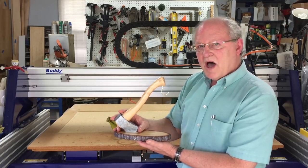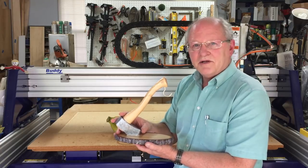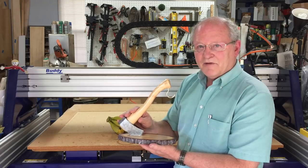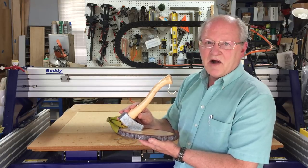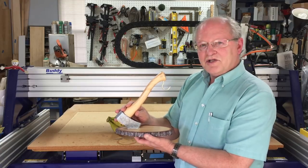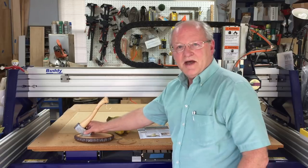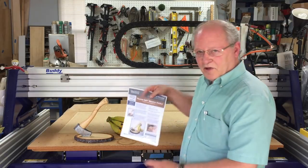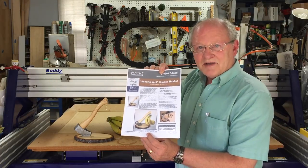I exported this model into an STL format so that I could import it into the V-Carve software. That way, this project is compatible for both owners of V-Carve software and also the Aspire software. So I hope you'll enjoy the project. I've got, as usual, step-by-step instructions for the rest of the video. And also, you have a downloadable printout of a PDF step-by-step instruction as well to guide you as you go through this process.